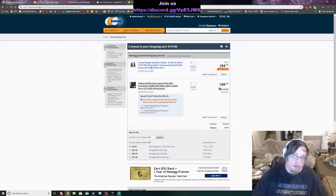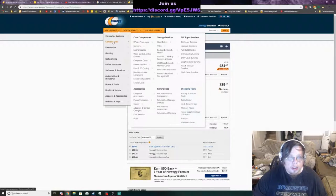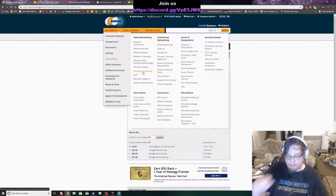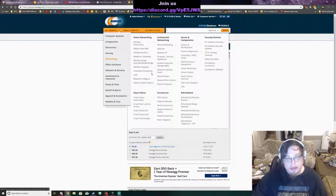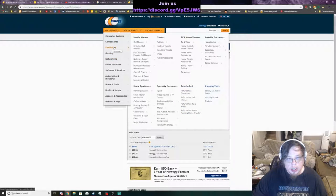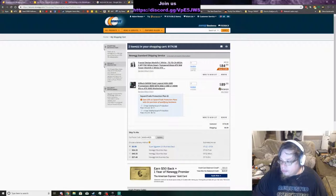Power supply is going to be pretty... Let's look at RAM. What's RAM looking like right now? I know it's been super cheap over the past few weeks, and I've heard it's only going to go up. I don't have any concrete sources for that, so do not quote me on that. But it kind of worries me that it's this low. It can only last so long.